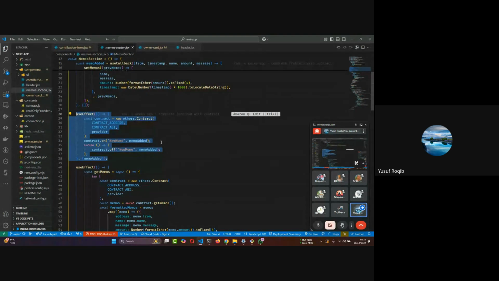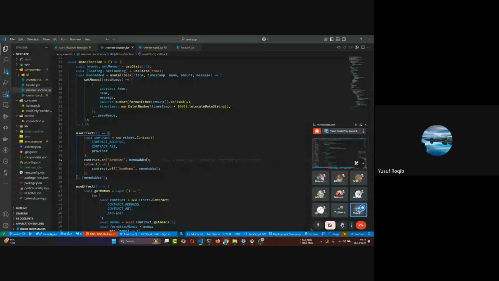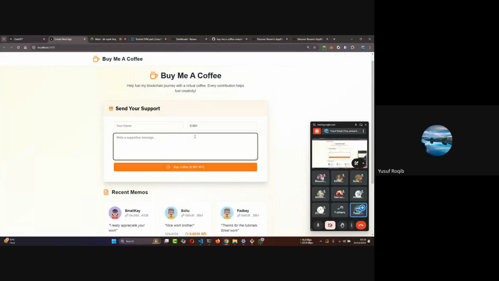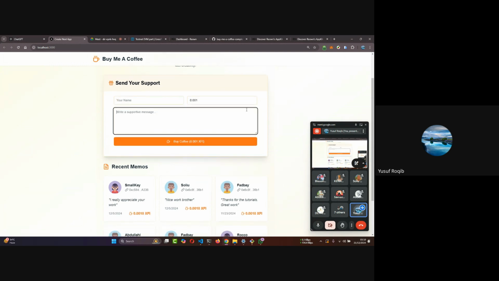If someone adds a memo to the smart contract, this event will be emitted, and then it will listen to the event and update the UI. So assuming we have new events such as buying a coffee, which I think is the only current read-write operation here right now for other users, whenever we have a new coffee, this recent memos list will be updated with the latest memo.